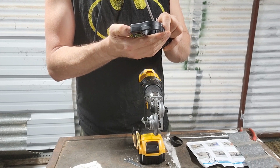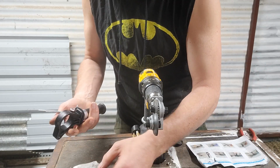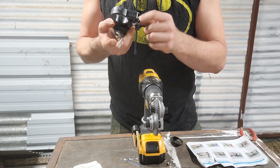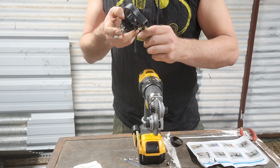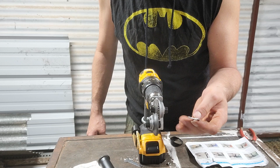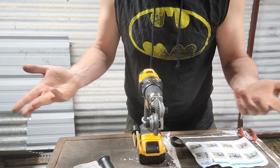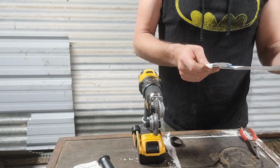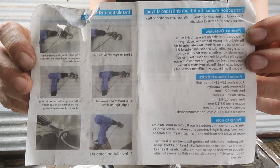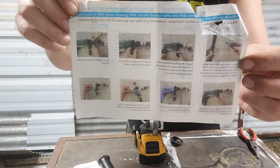Yeah, one thing I don't particularly like is the fact that it doesn't really give real detailed instructions. I think, you know, instructions could be a bit better on how to put it together. Make sure we get that back in there so we don't lose anything. And it comes with various little hand tools that, I mean, not necessary. But you can see the, I mean, granted, it's going to be backwards for you. But you can see that that's all the instruction that you get. Not a lot of explaining.